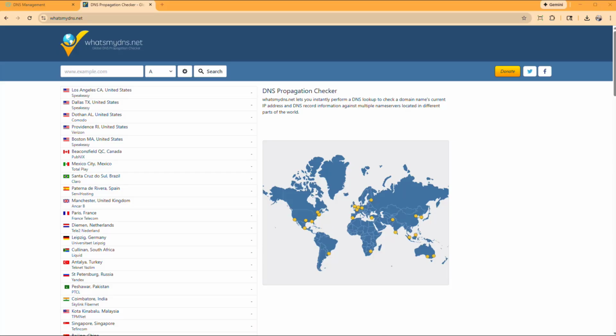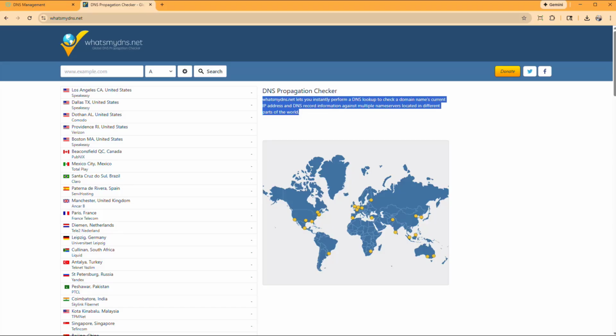Another great tool set I use all the time is whatsmydns.net. And this is, as it lists here, a DNS propagation checker. And if we read what it says, whatsmydns.net lets you instantly perform a DNS lookup to check a domain name's current IP address and DNS records information against multiple name servers located on different parts of the world.